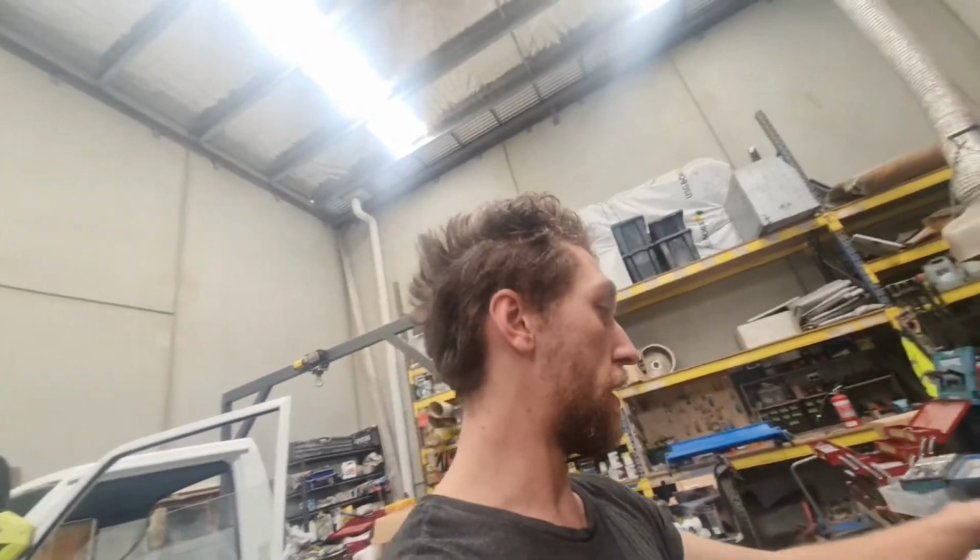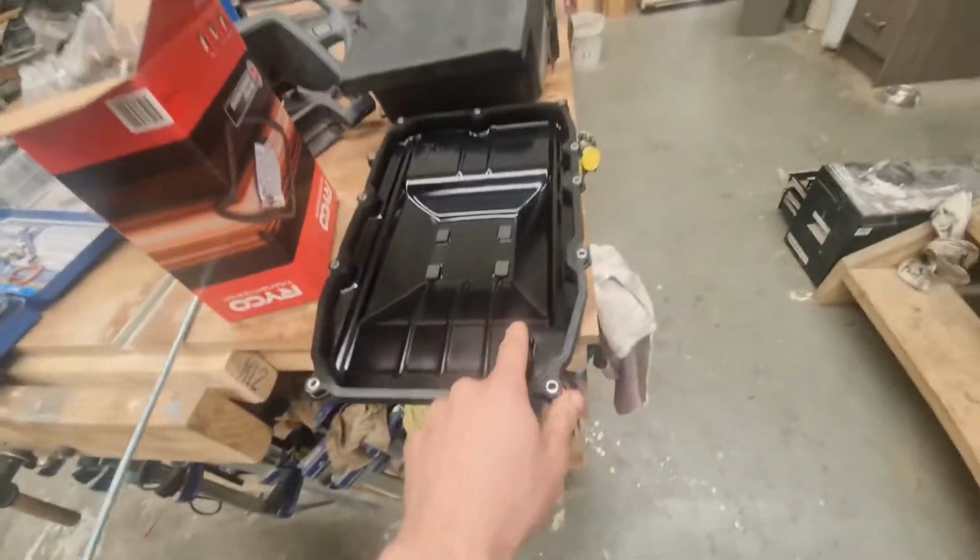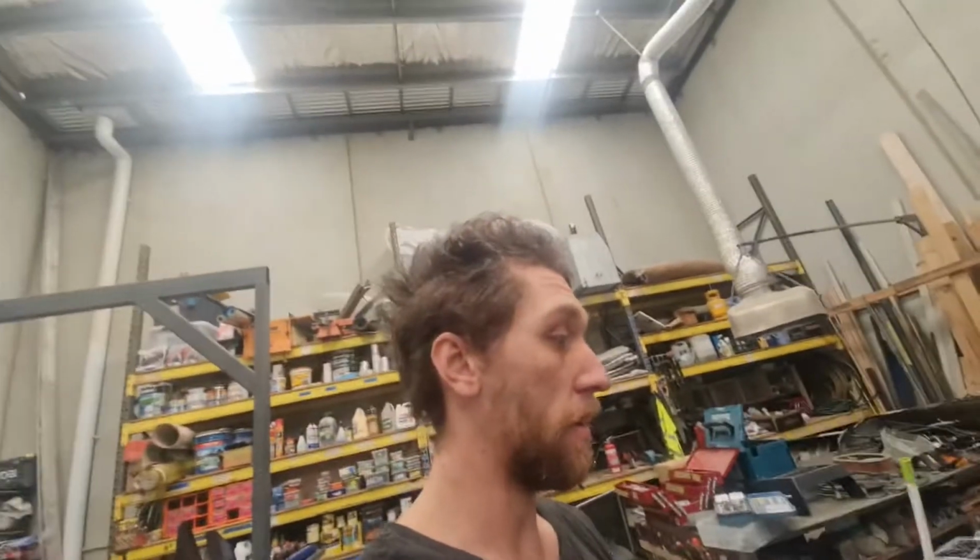And then once that's in place, it should hold itself there reasonably well enough to put the screws in. And then once that's screwed in, put this back on, and then the little plastic fill port thing in, and then top it up and close it off, and then cycle through gears. Like when you put your foot on the brake, go reverse, drive, neutral, reverse, drive, neutral. A couple of times to make sure everything's getting all through, and then you're done. That's it. I'm gonna do that now.